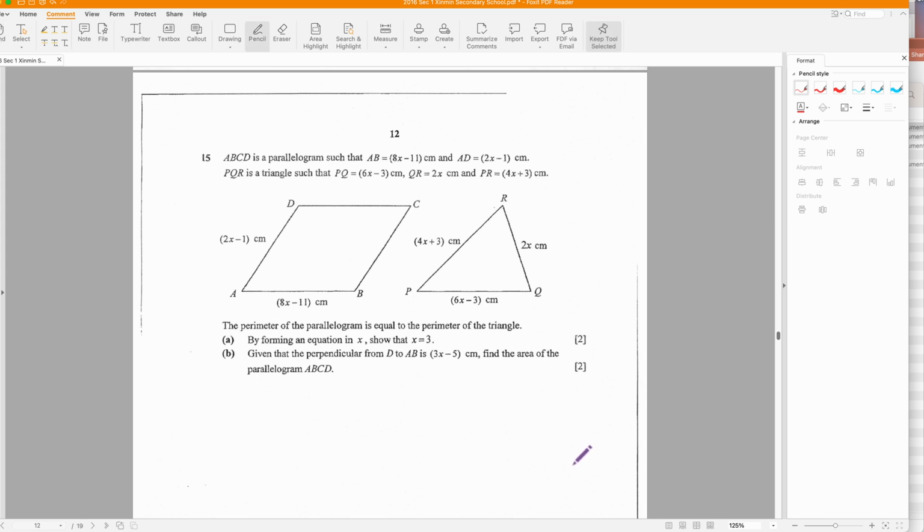Okay, so for this question, a lot of students also make a mistake. They use this base times this to give the area. No. I'm not sure if you did this, but one of my students did this. Then I asked, what do you mean by using this times this? I asked, is this the height? They said no. But you did this for the trapezium just now.